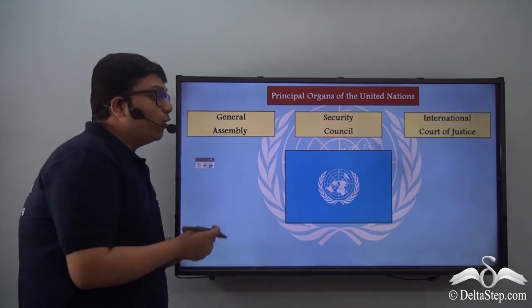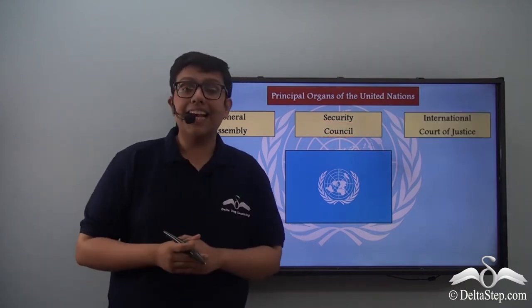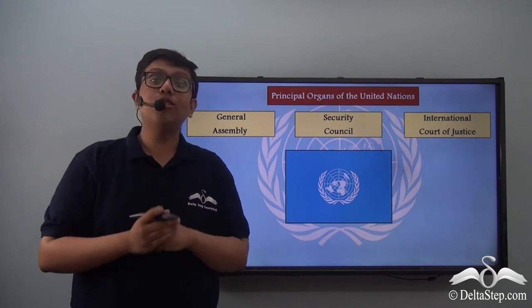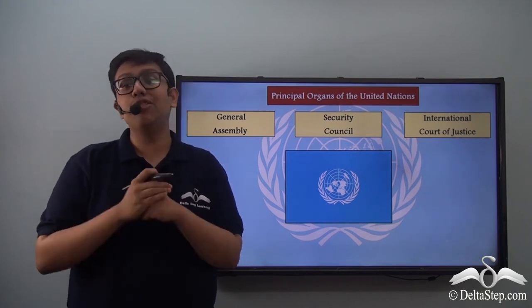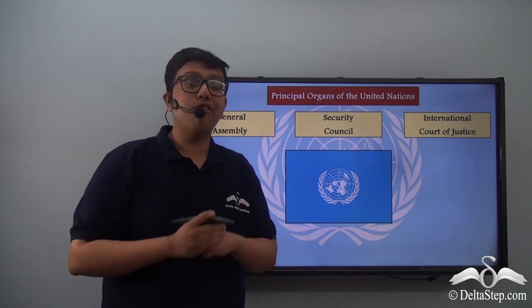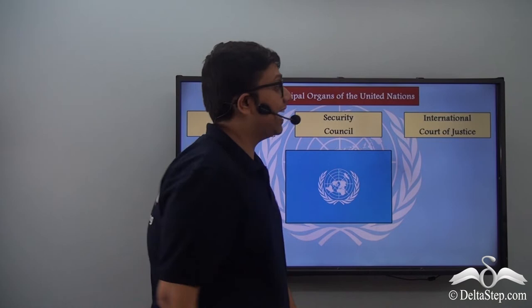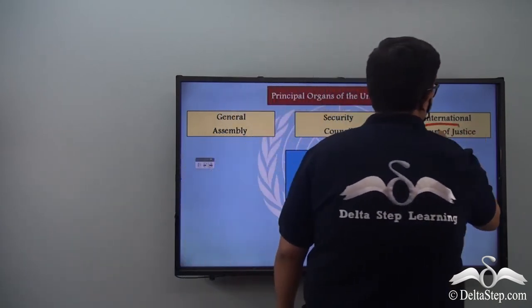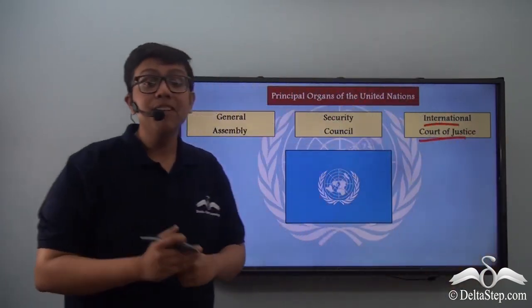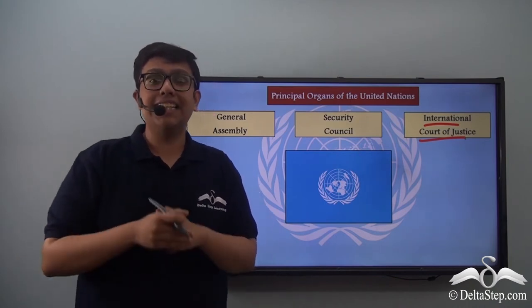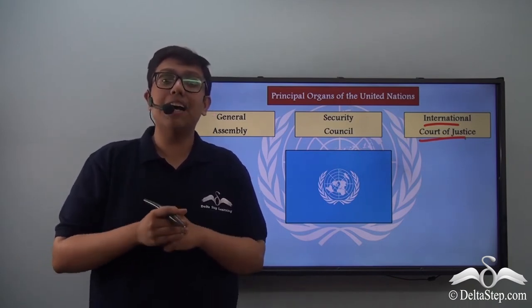The UN also functions to deliver justice at the international level and to also uphold the principles of justice. And this it does in a fair, peaceful and equal manner. And for this exists the International Court of Justice, which is the primary judicial organ of the United Nations. It is also nicknamed the World Court.